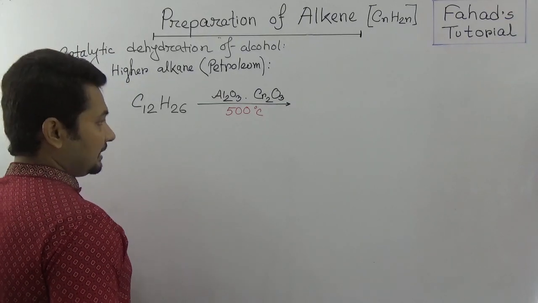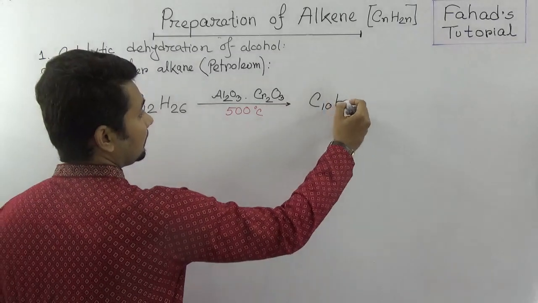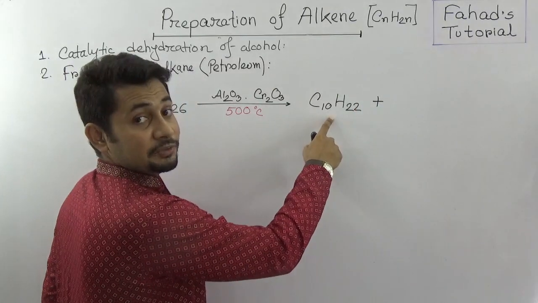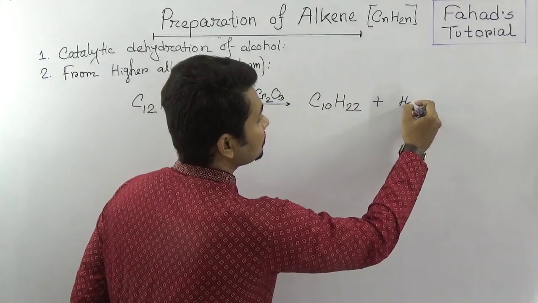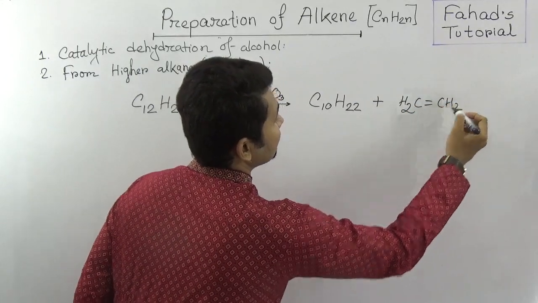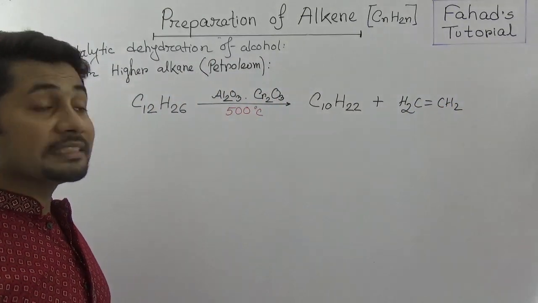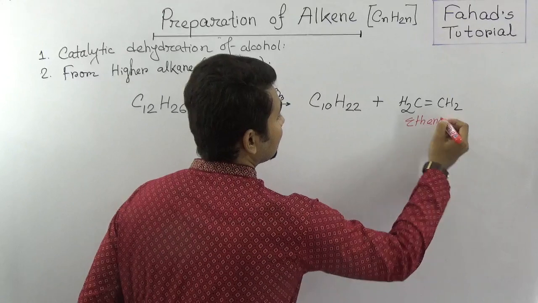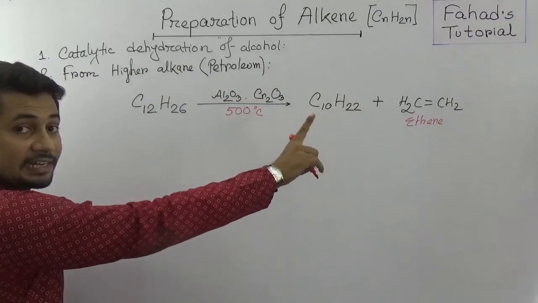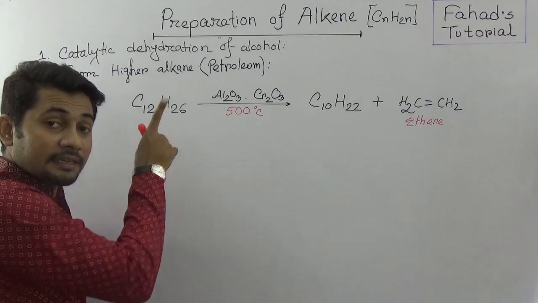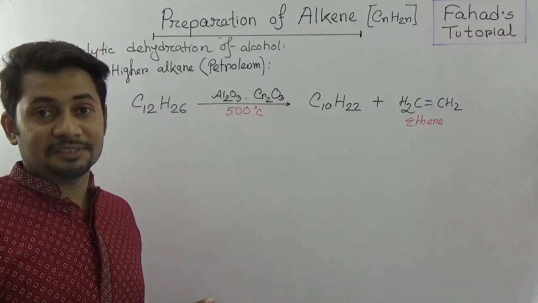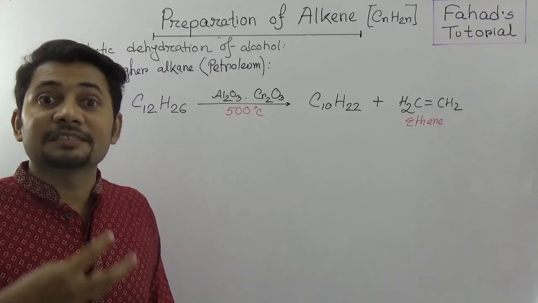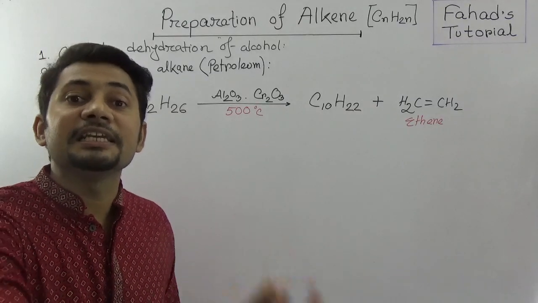The production is C10H22, number one, and this is not alkene, this is actually decane, and then this is CH2 double bond CH2, that is alkene being produced, that is ethene. So now you see ethene is the production. So you are getting alkene from alkane in the petrochemical industries, and this dodecane is an element of kerosene, which is found from the fractional distillation of petroleum.